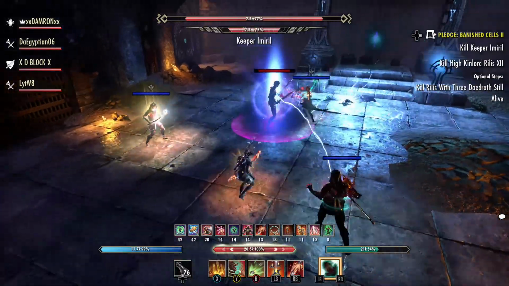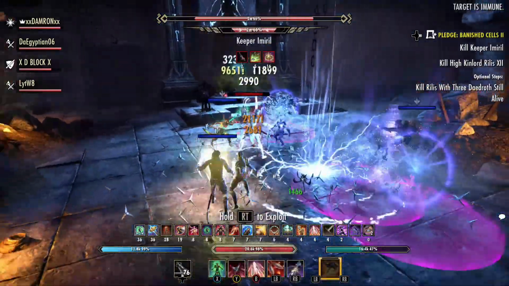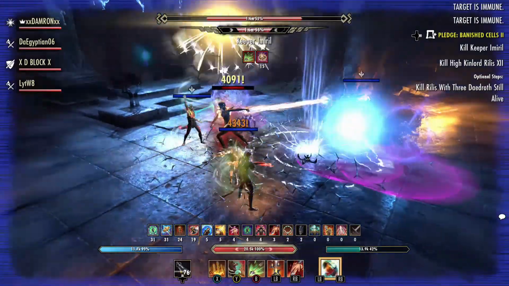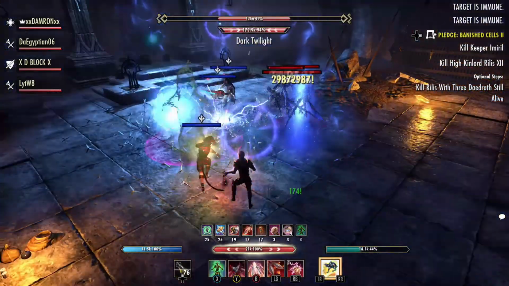Now those little balls, you don't want to stand in them. Like I said, they don't cause too much damage, but they do cause damage, so just stay out of that. And then she'll obviously drop a larger AoE, which will explode into these smaller balls that kind of sit around the map. So just be aware of the smaller AoEs.